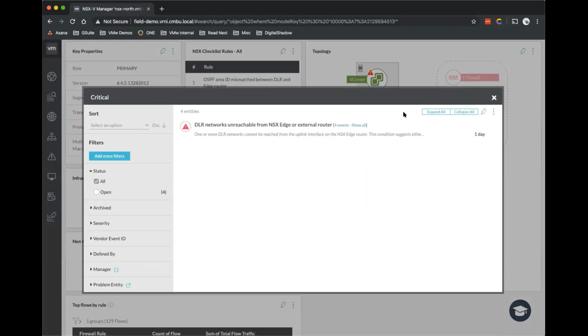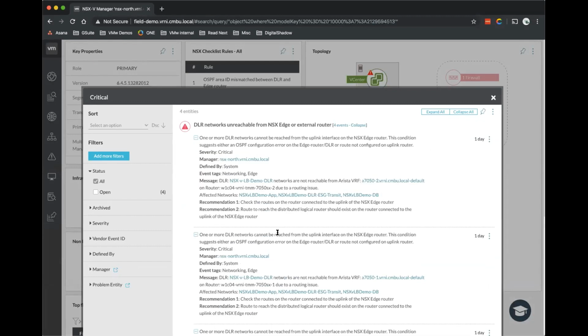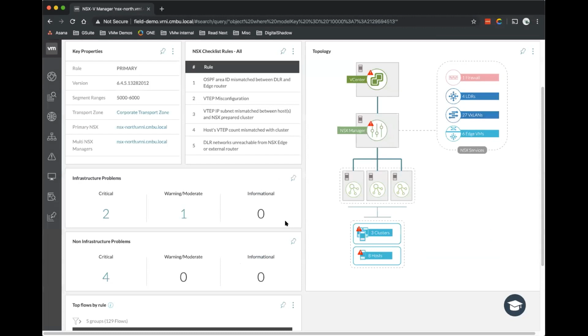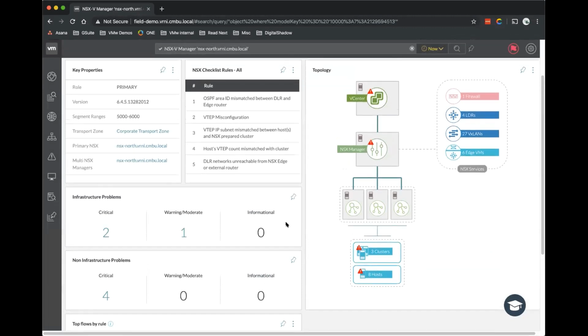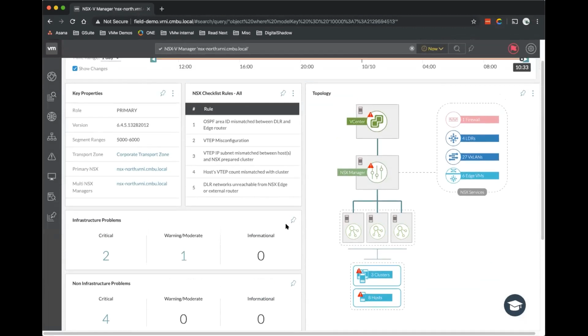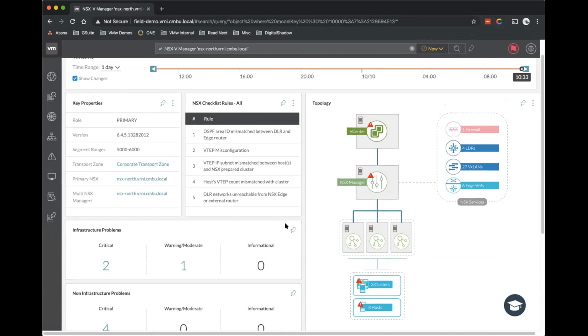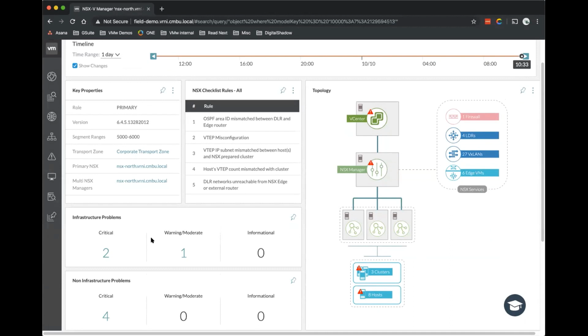They are non-infrastructure, so you can look at it. It's showing the DLR, external router. One of the things that we have used and liked over and over again is the routing problem, because since NSX Manager does the segmenting, software-defined networking, it relies on the underlay network for the physical switches, routers, firewalls. We have seen that when anything changes on that side, they don't communicate well with the NSX team, and now all of a sudden they have an outage. vRNI can highlight at what point it actually happened.